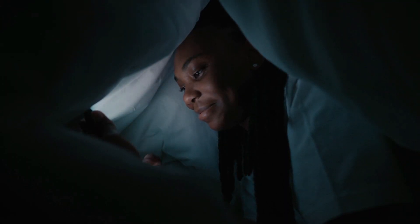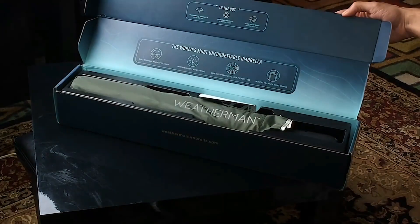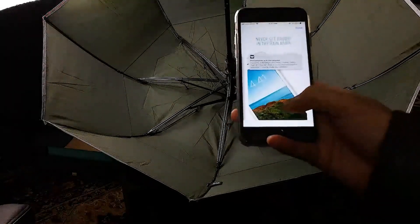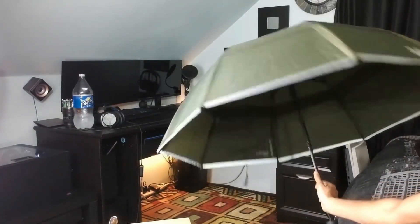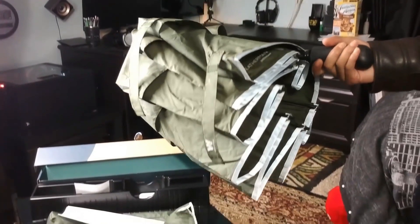Here are the top five new cool gadgets in 2023. Number five: the Weatherman Collapsible Umbrella. Ever been caught in a sudden downpour or battled strong gusts of wind with a flimsy umbrella? Well, those days are over. Introducing the Weatherman Collapsible Umbrella — a true game-changer. This innovative engineering marvel can withstand wind gusts of up to 55 miles per hour, outshining ordinary umbrellas.